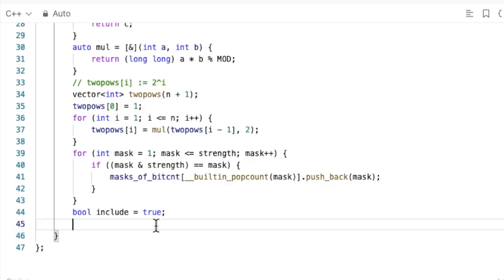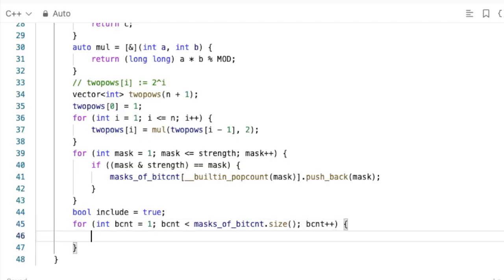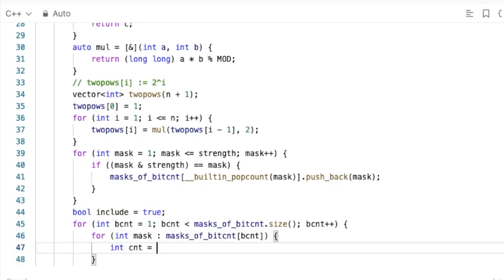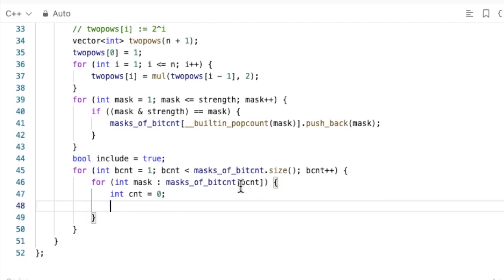First step, we're going to include, so we're going to do the b count equals 1 initially, and we can go up to the size of the mask of bit count, b count plus plus, and then for every mask under this bit count, count equals 0.